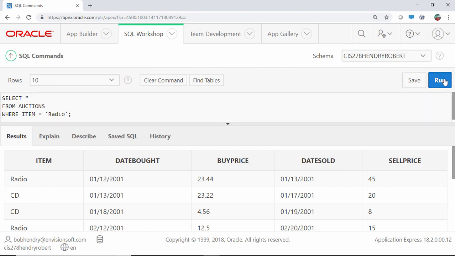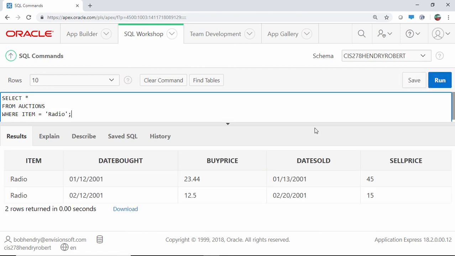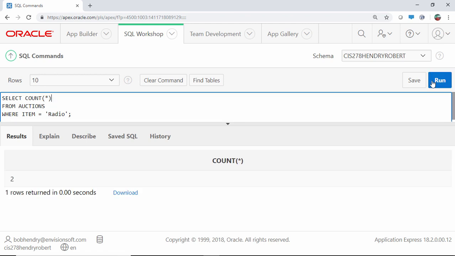So I click on run. And I could do this. I could count them. In this case, there's only 2. But let's just say there was a lot of them. I could count them 1, 2, 3, 4, 5, 6. Or what I could use is the aggregate function count. So basically, in common speak, this is saying, just tell me how many of them I have. I don't want to see the result set of them. I don't want to see anything else except how many of them I have. So then I click on run. And not surprisingly, this says I have 2 of them.